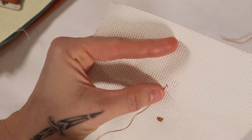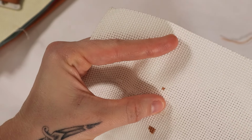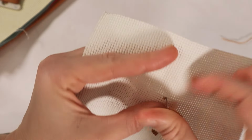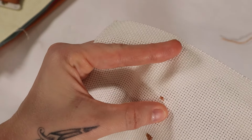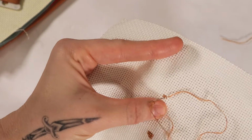And as you can see, it eliminates having to secure that other end of the tail when you're done. And I just think it's a lot easier to get the tension right while you're stitching. I think it's a nicer start. So when I can, that's what I tend to use.